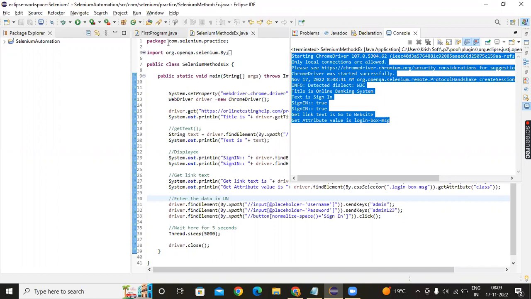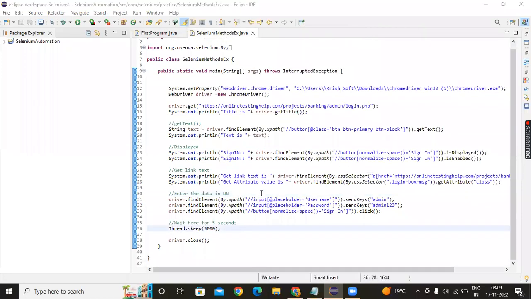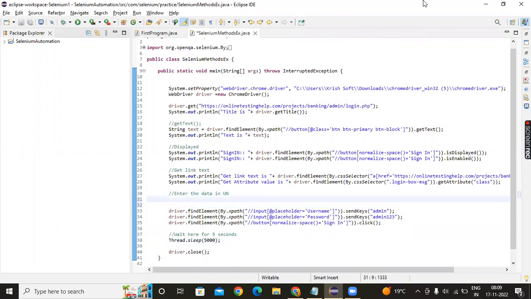Okay, and different methods we have seen. For example, one more method is also there. I want to clear the data. I want to clear the data from one of the fields. For example, I try to enter some other value, for example 1, 2, 3, 4.